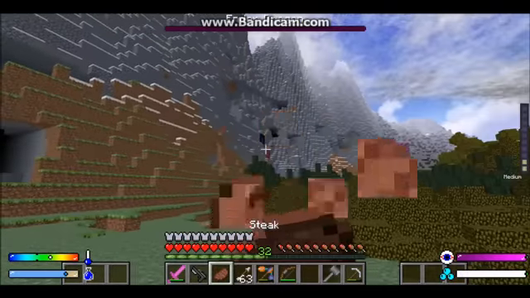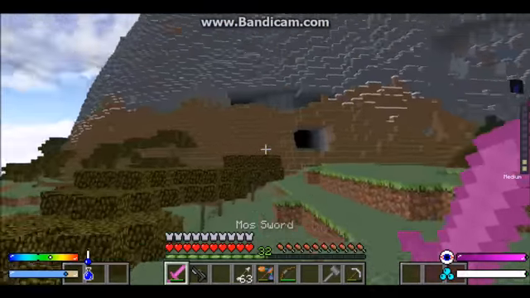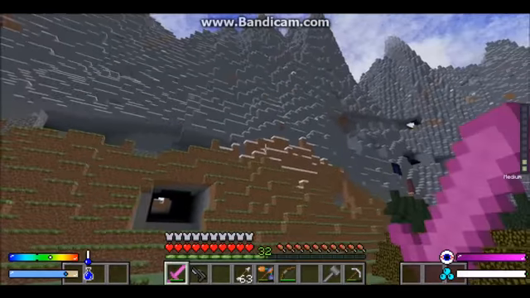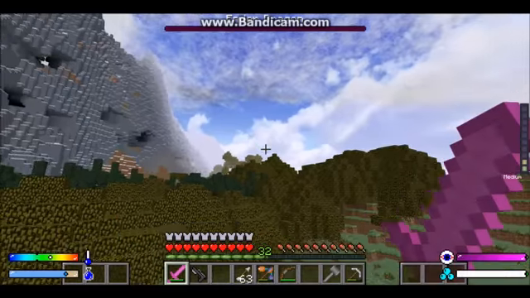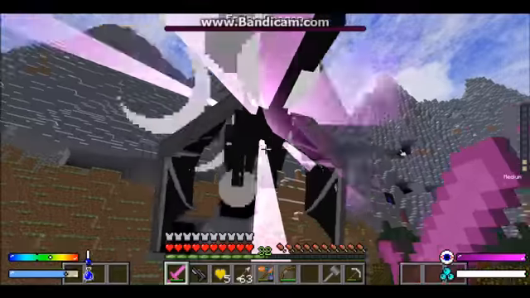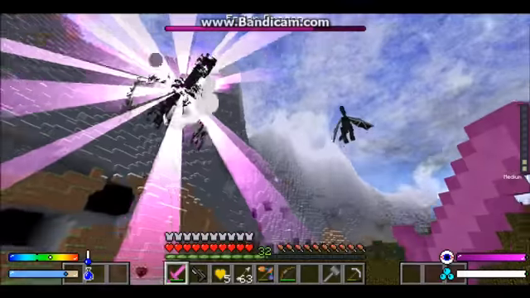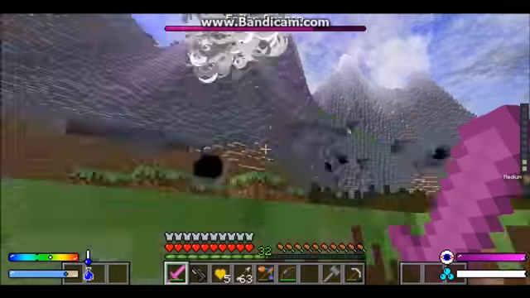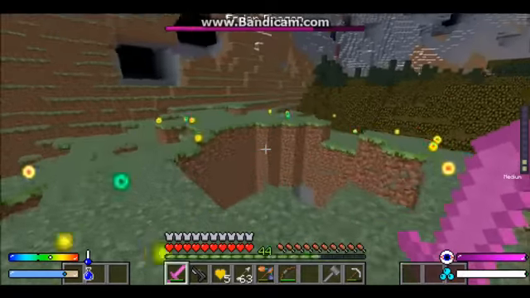Wonder where is he? Where did the Ender Dragon go? Wait for it, supercar. He'll fly back. Okay, there he is. Okay, he dive bombed. One down. One more to go. I just killed it, guys.